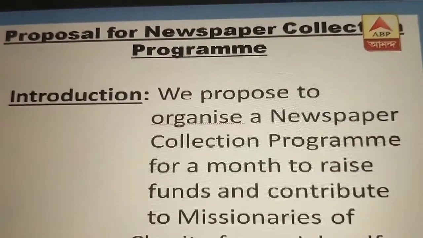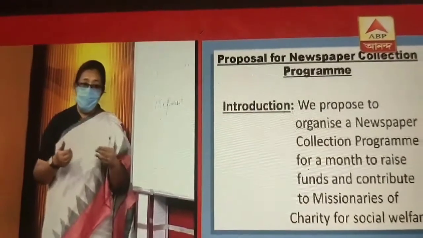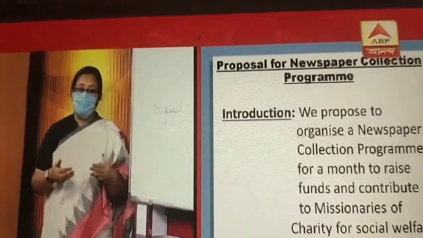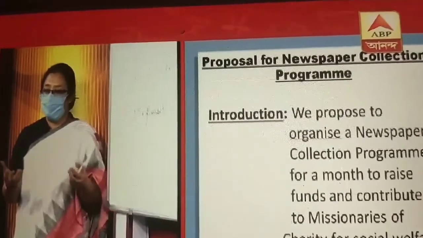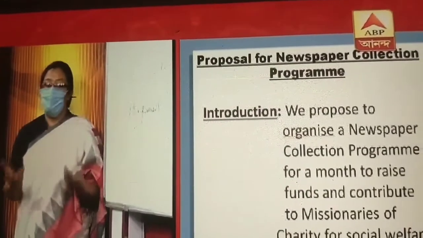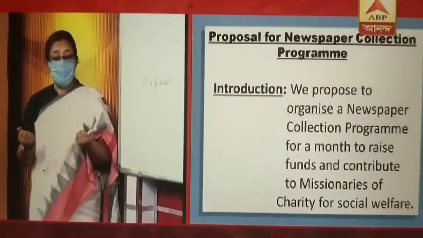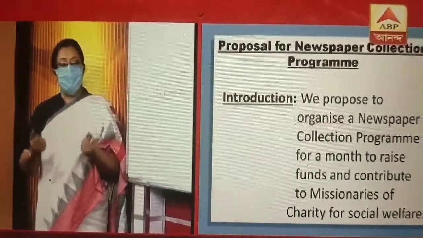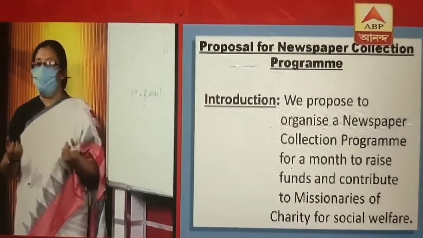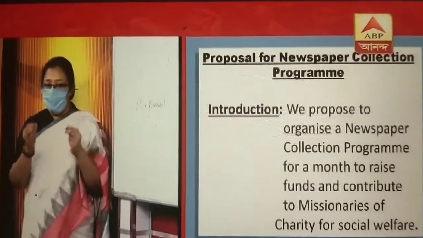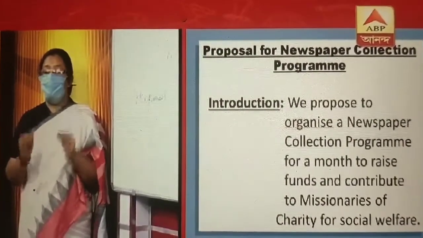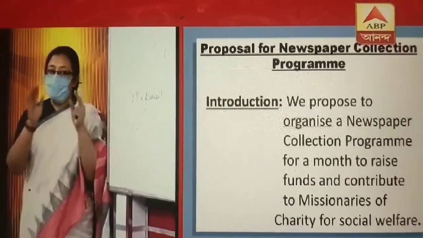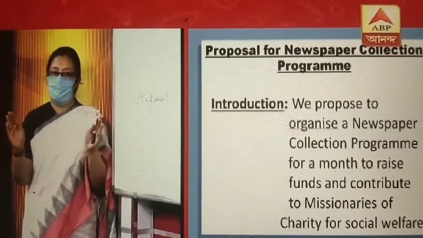Your immediate reason for doing it. Why do you want to do it? You want to do it for raising funds. What are you going to do with the newspapers? So you're raising funds. What are you going to do with the funds? You are going to donate it to an organization for social welfare. So you see, your introduction actually has your program and the reasons for having that program.